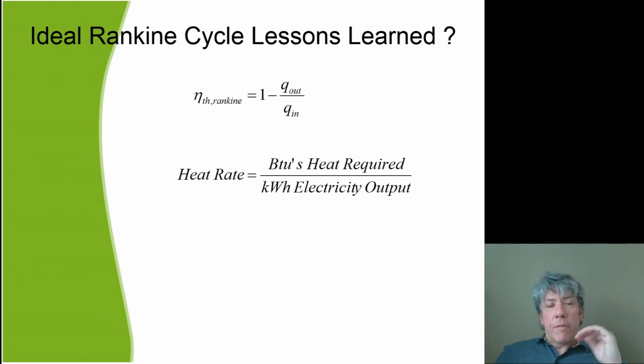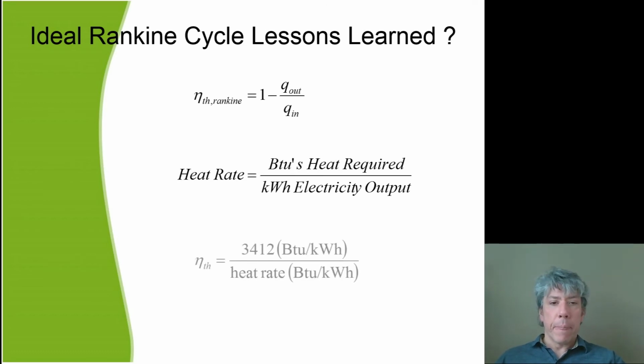And so while efficiency is desired output over required input, the heat rate is kind of the inverse of it. So it's how much energy is required in the form of thermal energy to produce a kilowatt hour of electricity. And the lower the heat rate, the better, just like the lower the gallons per mile in your car, the better. Okay, that's the same sort of thing. So if you think about your fuel economy of your car as gallons per mile, you understand better what is meant by a heat rate. It's energy in the form of thermal energy per mile.